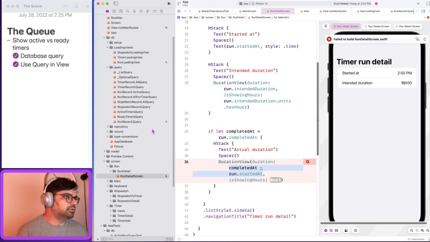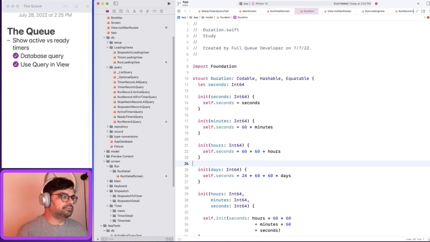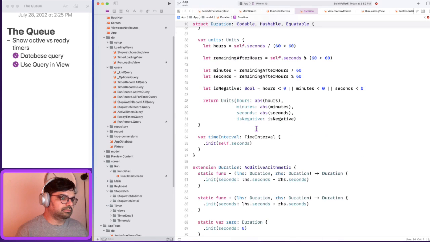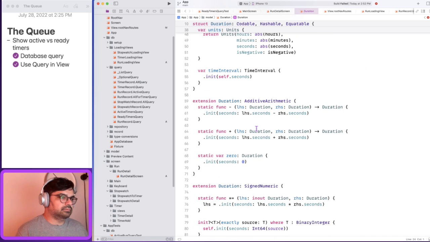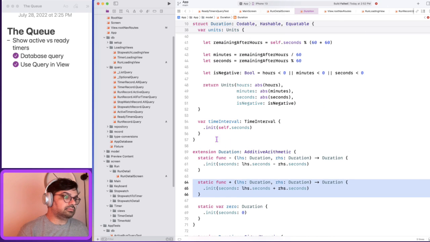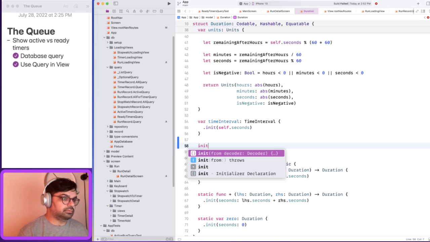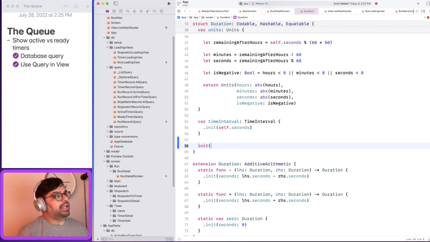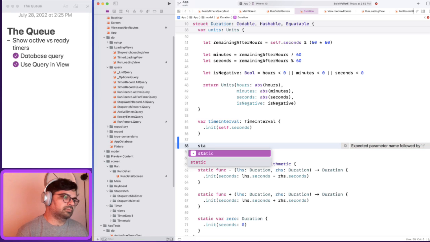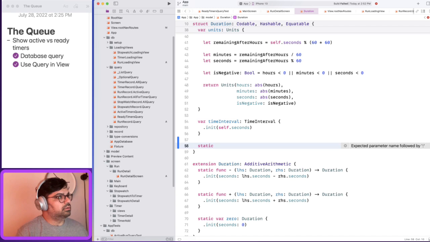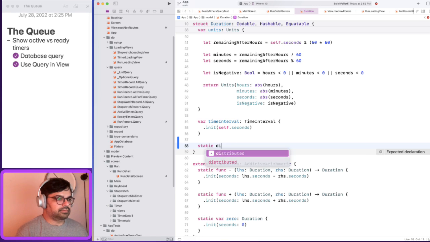Where's my duration type? I can subtract durations. I can add durations. I guess I want to create maybe like a duration between two dates.